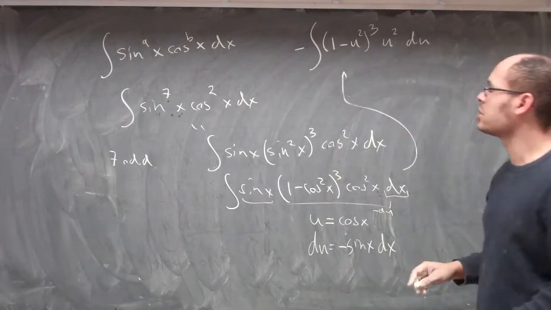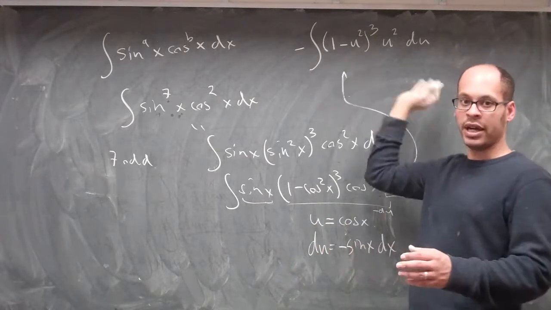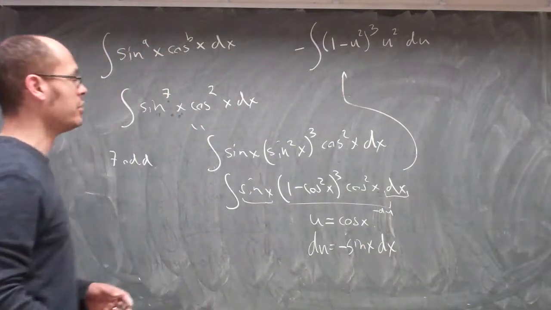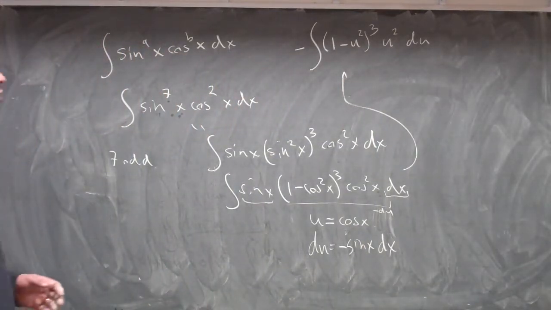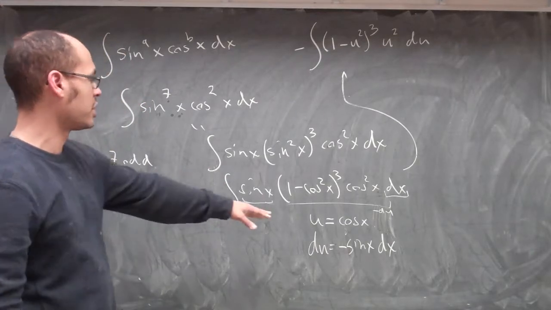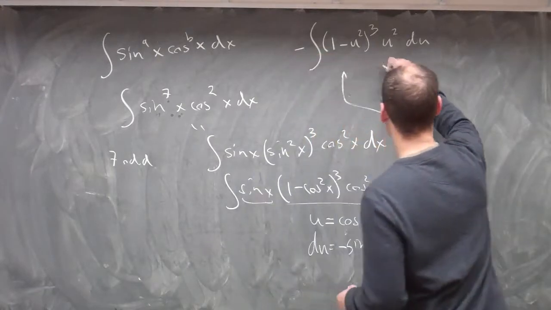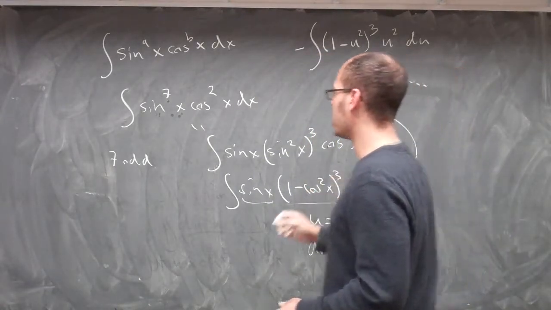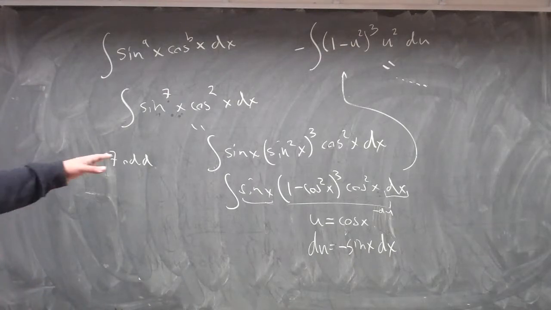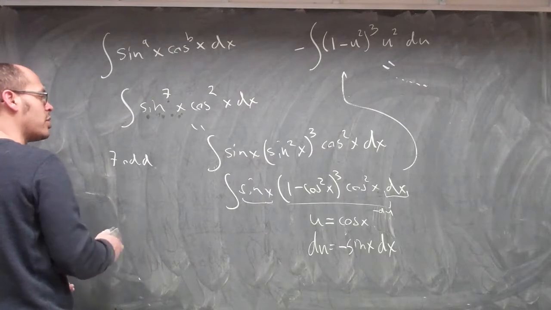And that's what I have, and this is a straightforward integral that we could totally do. So you have to actually just multiply it out, and then use the power rule for antiderivatives, and then substitute back in u as the cosine at the end. It's a few steps to do, but that's just fine. So that's the strategy for an odd and an even. You can always do this basic strategy.